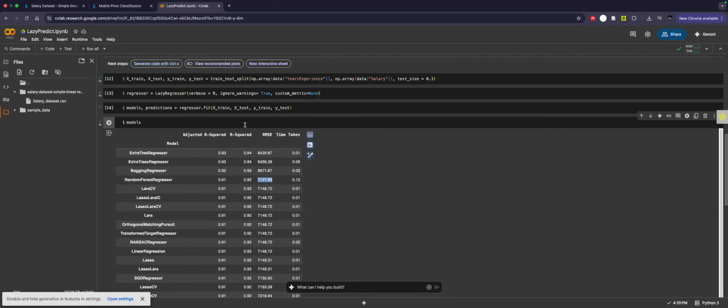What if I want to include one more metric? These are not enough for me. Let's say I'm using a use case and I want to target one specific metric, not these two. So now we can use custom metric.